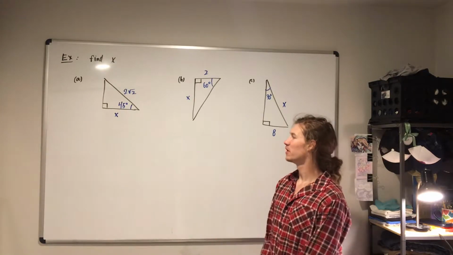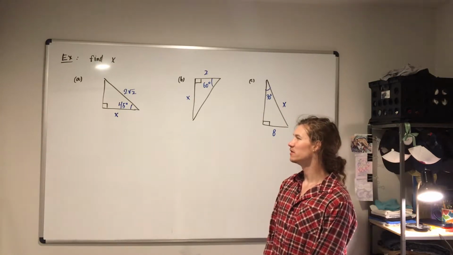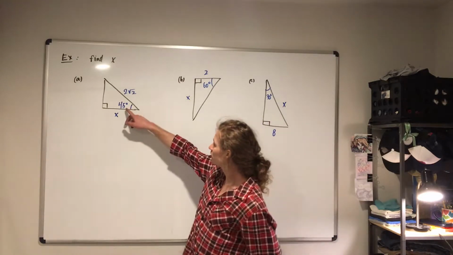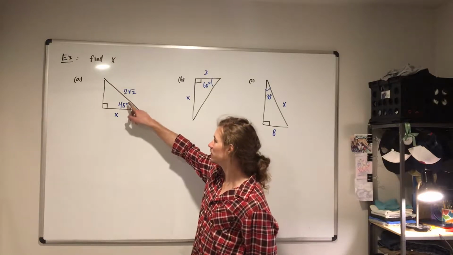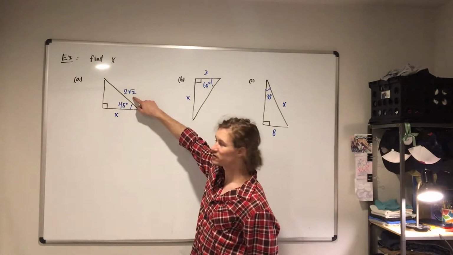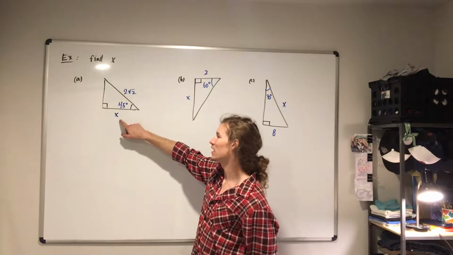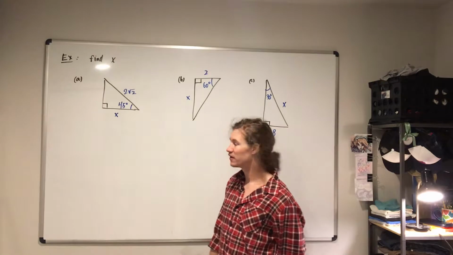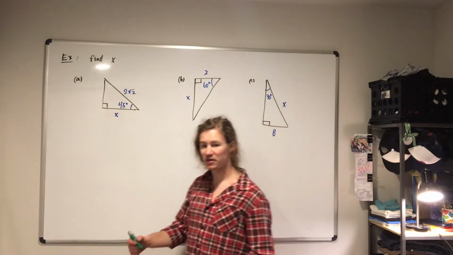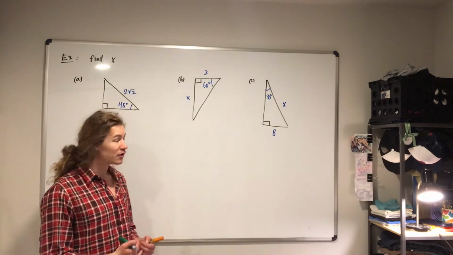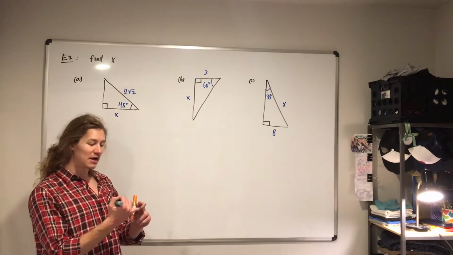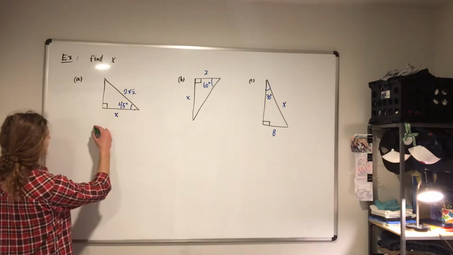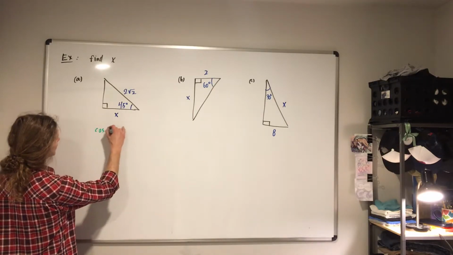So what will we do in part A to find x? Well, we consider the quantities which we know and how they're related. If we have this included angle 45 degrees, we can see we know the hypotenuse of this right triangle, and we'd like to find the length of the adjacent side to 45 degrees. Note that we know a trigonometric function that relates the adjacent side, the hypotenuse, and the included angle of a right triangle. And that function is the cosine of theta.